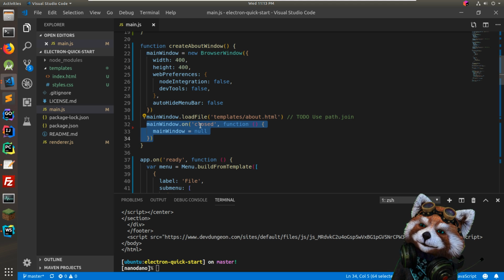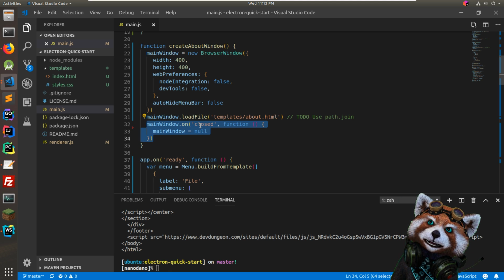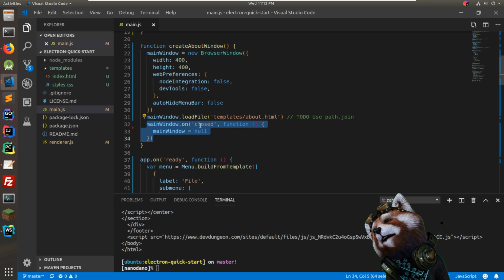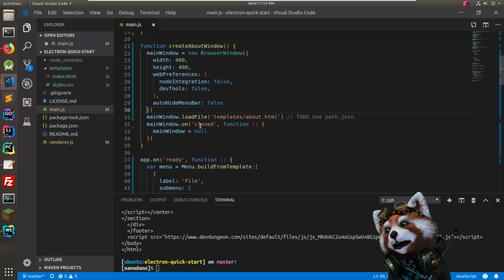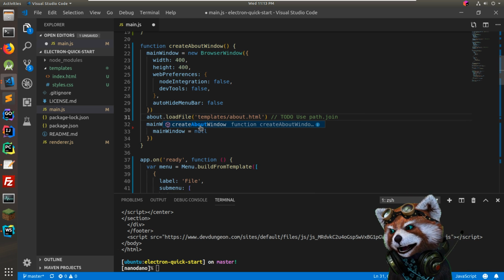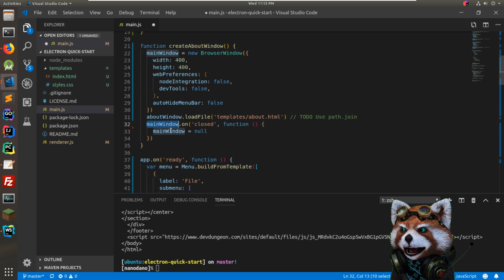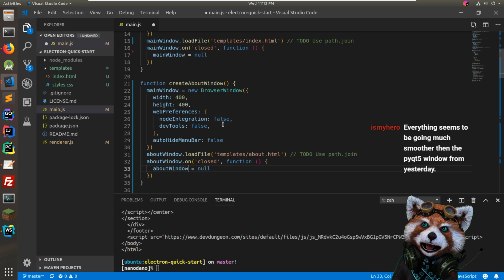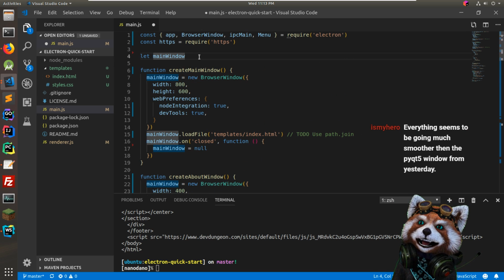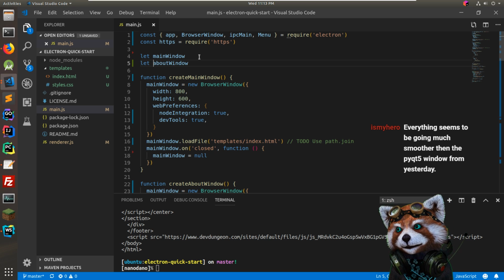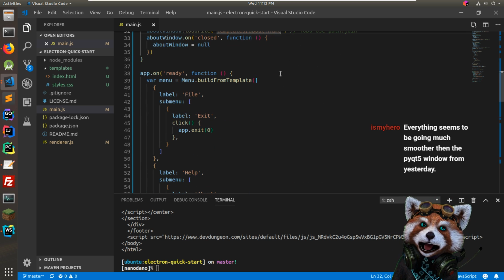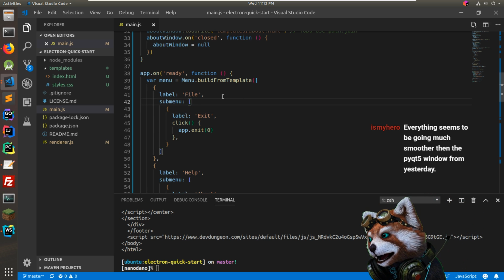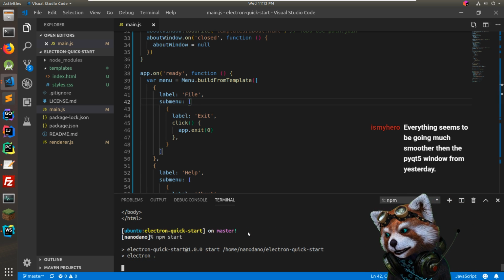Just let it close itself. Now wait. We should say open or create. Well, I guess in this case we will. We'll just track it and we'll delete it every time so that we don't end up with a bunch of instances of it. And those are only two windows. So again, we'd make an array if we needed to store more than two windows.